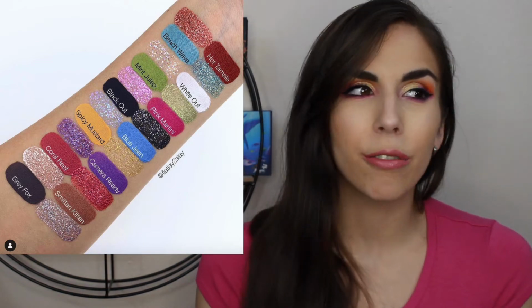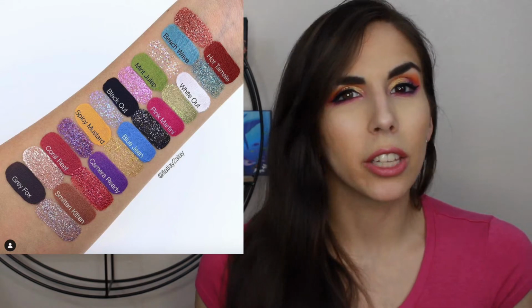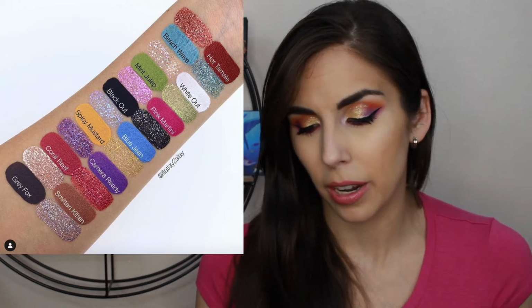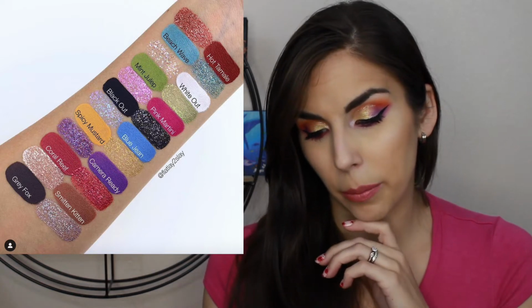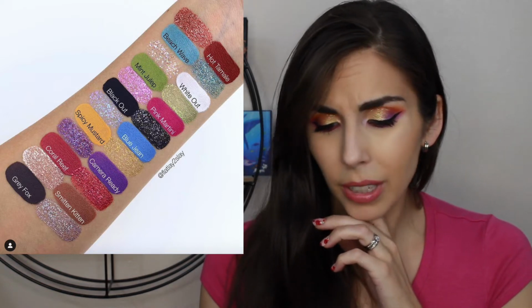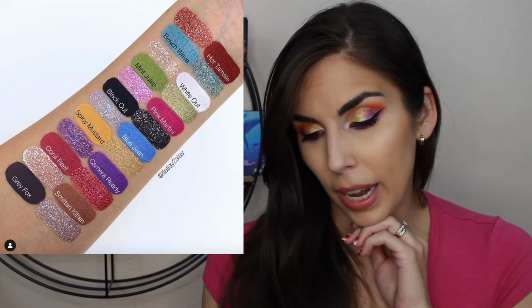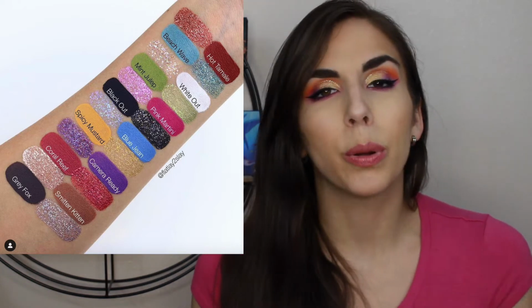I wouldn't get the matte. I just feel like I wouldn't like the cream aspect of it. I just tend to not when it comes to a matte shade. But the glitter side of it, that Mint Julep, looks really pretty. I don't think I'll get any. Maybe if it ever goes on sale, I would pick it up. But at the moment, I think it's fun. I think it's pretty that they're putting these duos together.